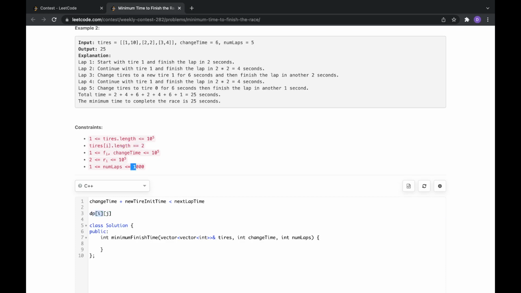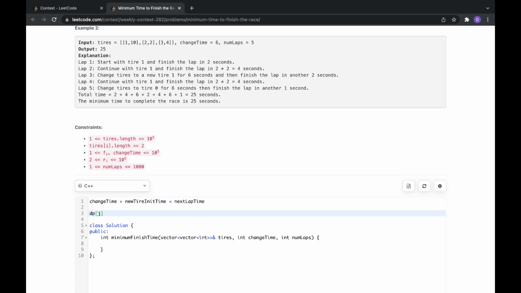Then another 1000 would be pretty bad. So first of all, let's see why greedy is not working.